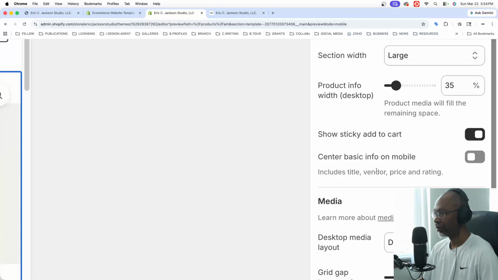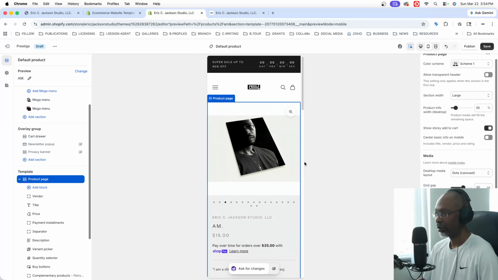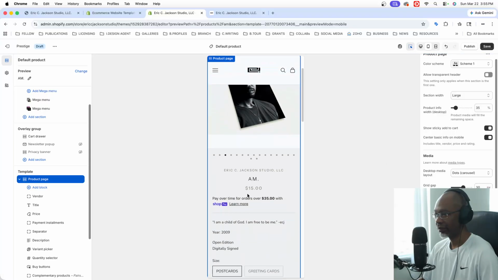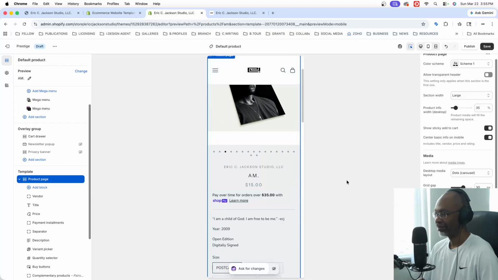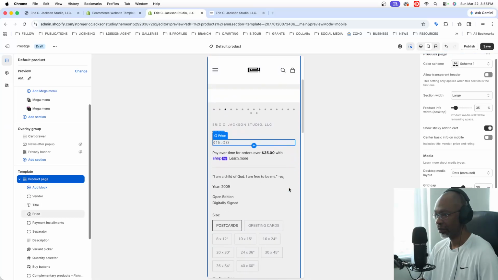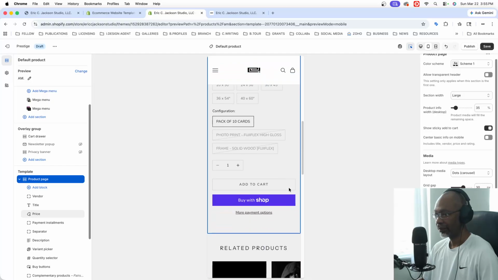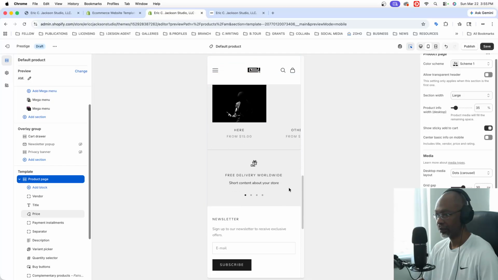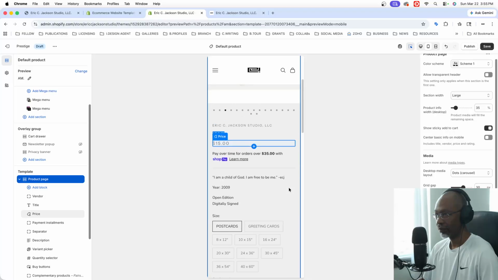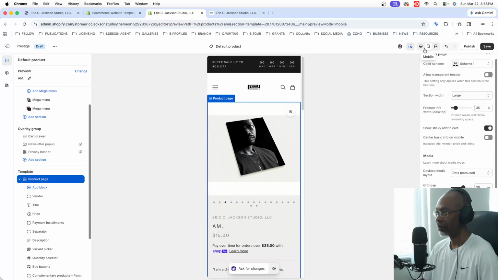Includes title, vendor, price, and rating. And that only applies to the mobile version. So if I turn that on, everything's centered now, which I don't want it centered. I'm going to toggle it off. Okay. So now it's left justified. But it's an option. Okay, so let me go back to desktop.